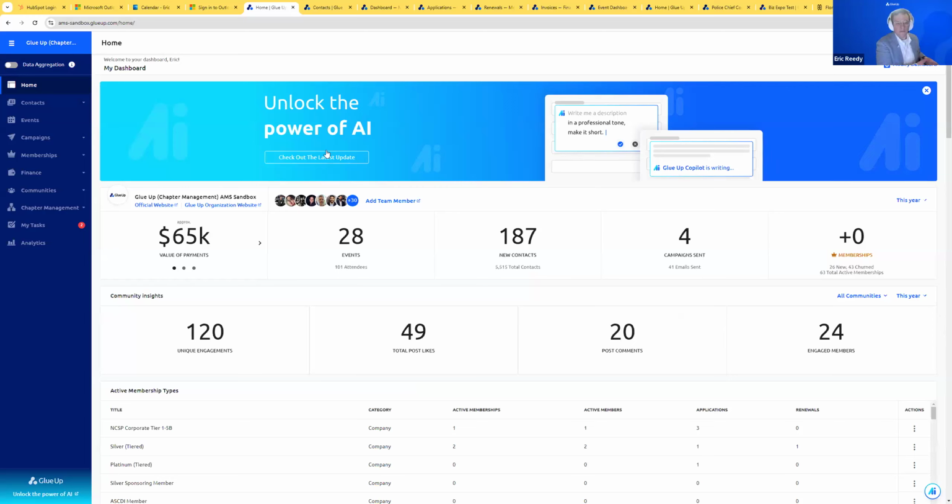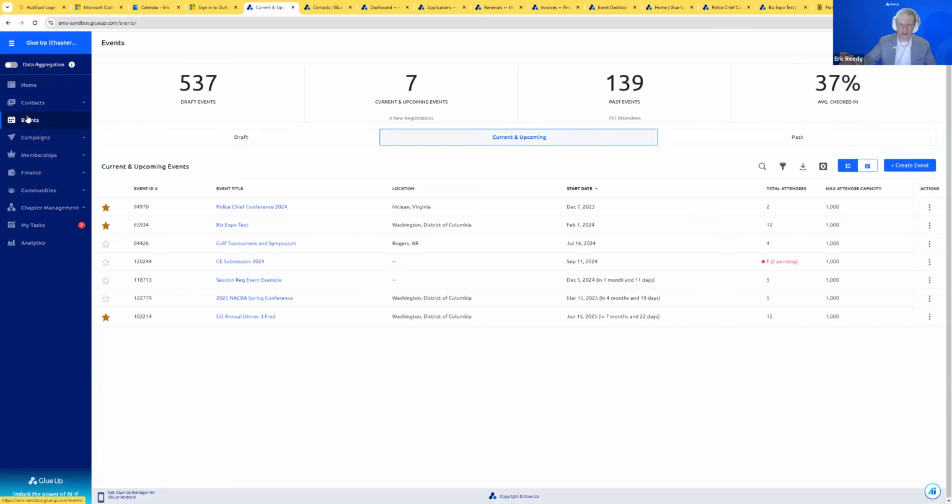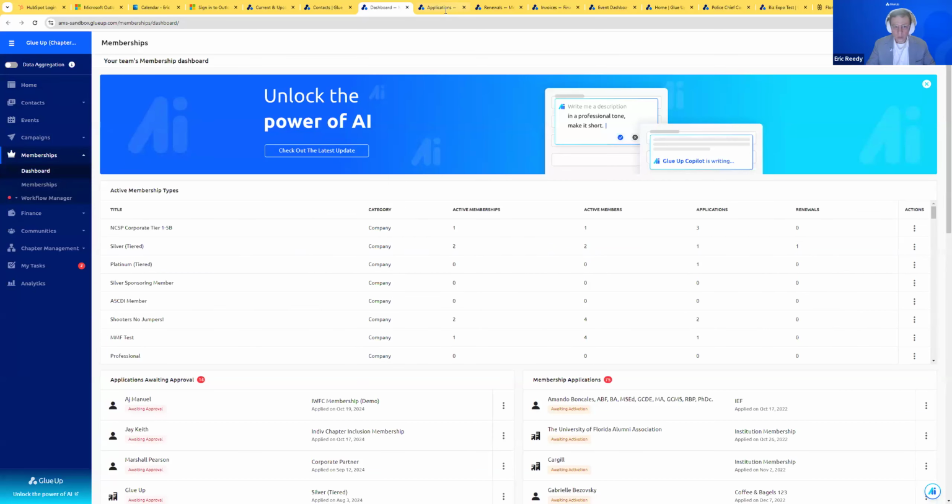But of course, GlueUp can facilitate a lot of your event management needs, if not pretty often, almost all of your event management needs. Because I mentioned in the beginning, as we started as an event management tool, we've built out a lot of capability that all the other providers just don't have. So I'll pop into an example conference here.